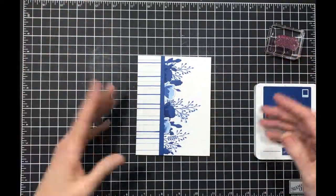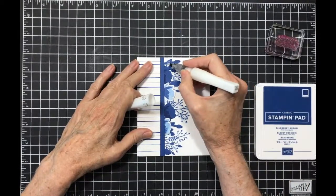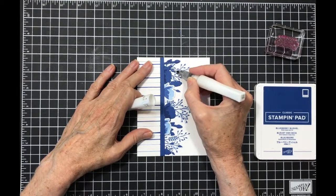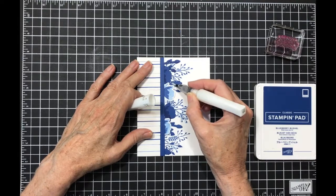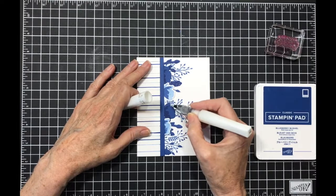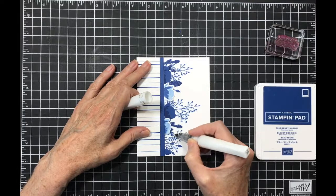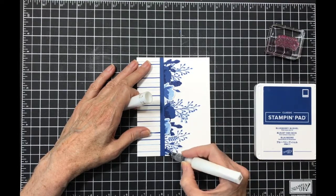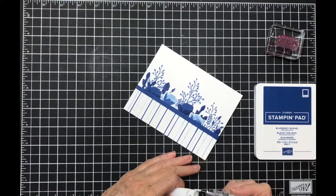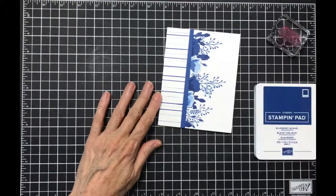If you want some bling, take your Wink of Stella. I think I might try it. I'll add some Wink of Stella to some of the navy blue pieces. I'm not going to do it on all of them, or navy blue, listen to me, the Blueberry Bushel pieces, just to give it a little bit of sparkle, because it was just plain. You know me, I don't like it plain. So, ooh, I like that. It's just a hint down the side. Ooh, very pretty. You can't see that. You'll have to look at it in the picture. Hopefully you'll see it in the picture.